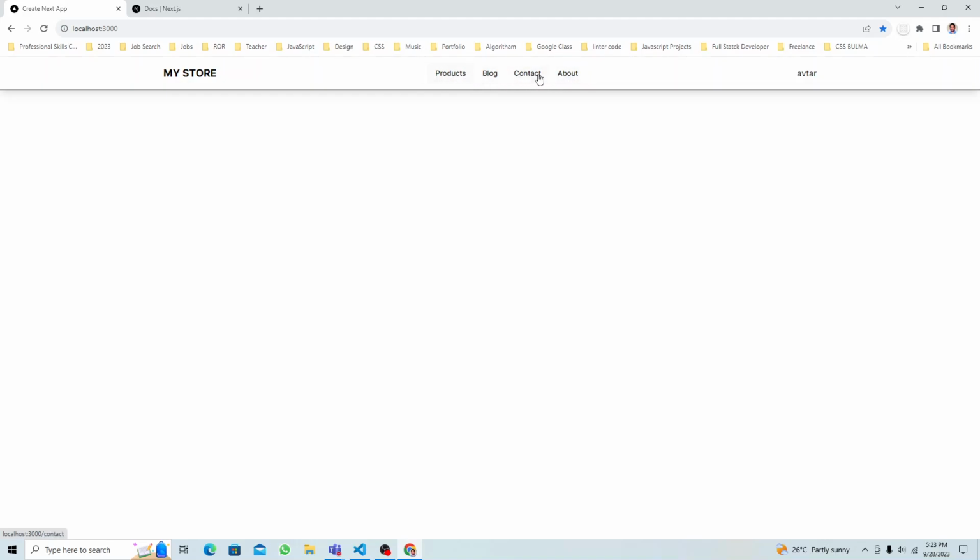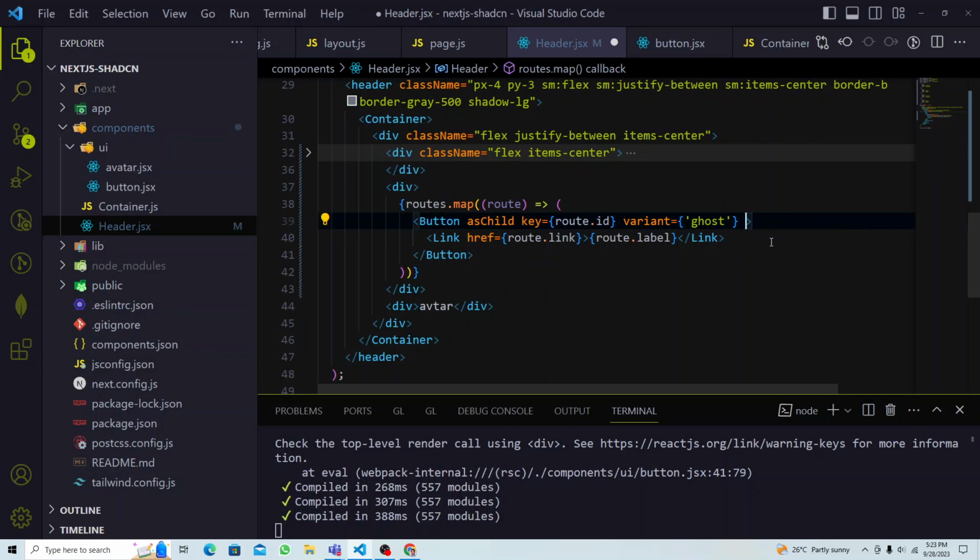But let's make this large. Okay, let's apply this size now, right? Size, and simply we can say here, let's pass it LG. Okay, yeah. Now see, all this button becomes LG, right? And we no need to worry about giving some space or something, it just perfectly looks nice, right? This is okay now, right?